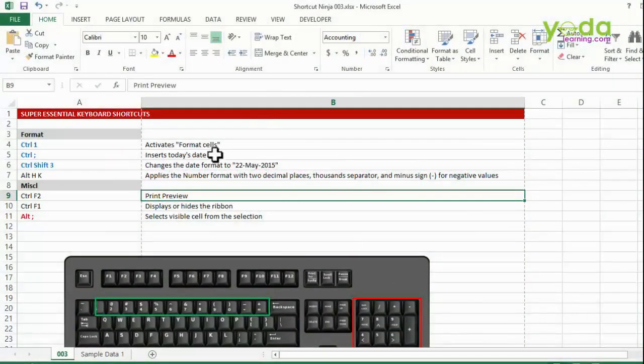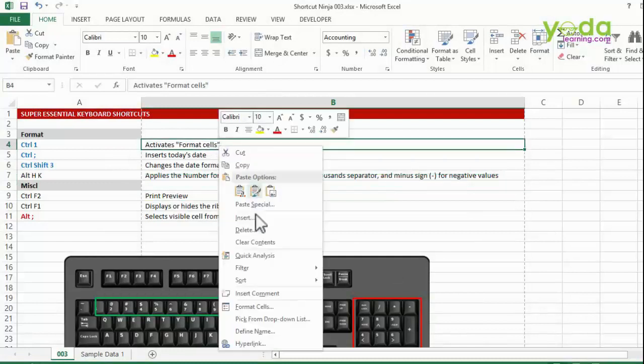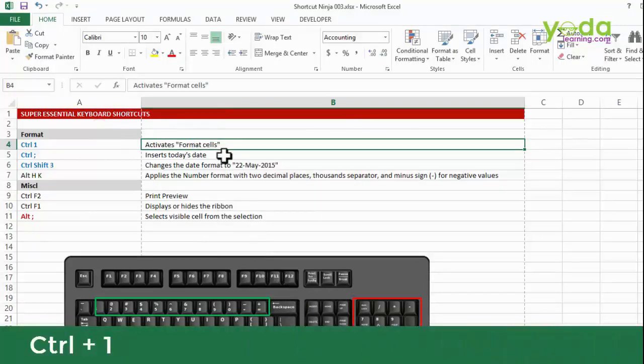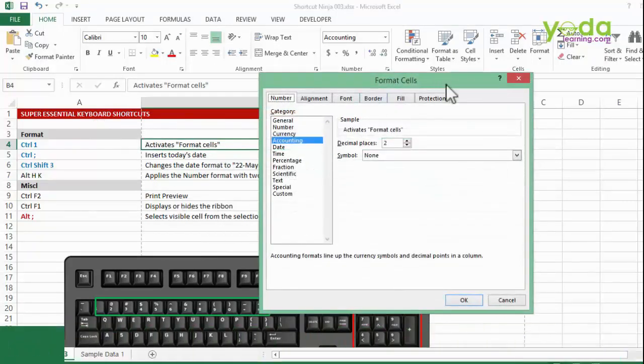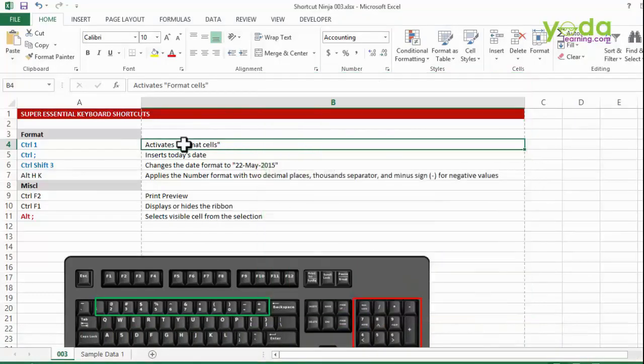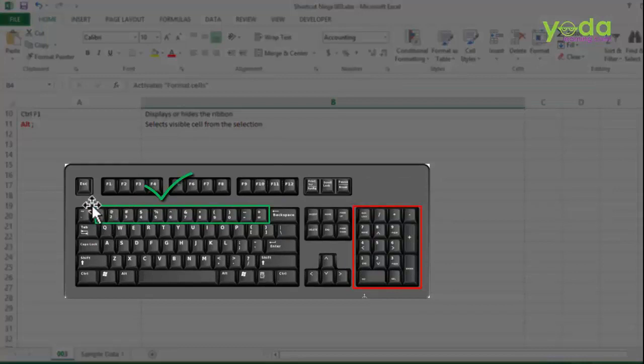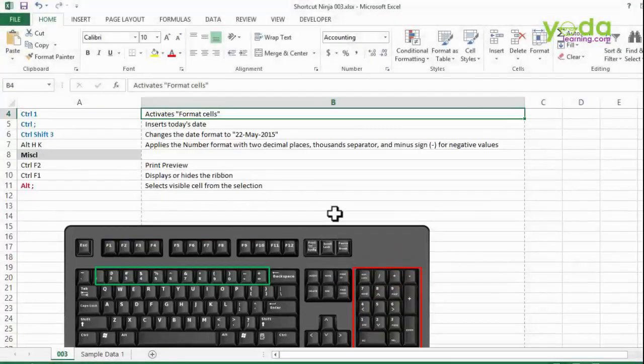Well, in this case, often it happens that you right click and go to Format Cells, correct? Now, instead of doing that, you might as well use Control digit 1. Control and 1 will prompt you with this Format Cells dialog box, which otherwise you would have got by clicking on Format Cells separately. Just a word of caution while using this shortcut key: use the digit 1 from this series of digits on your keyboard, not the one on the num keypad. If you press Control and digit 1 from the num keypad, it will not work.